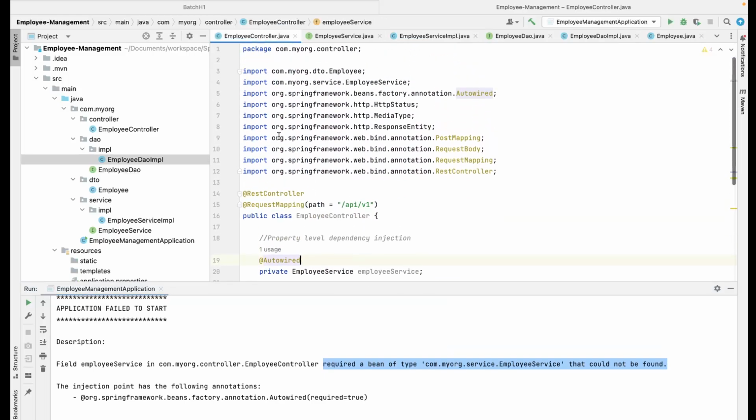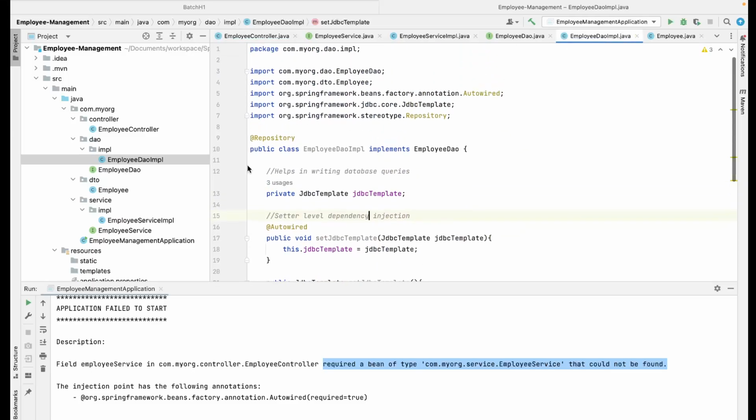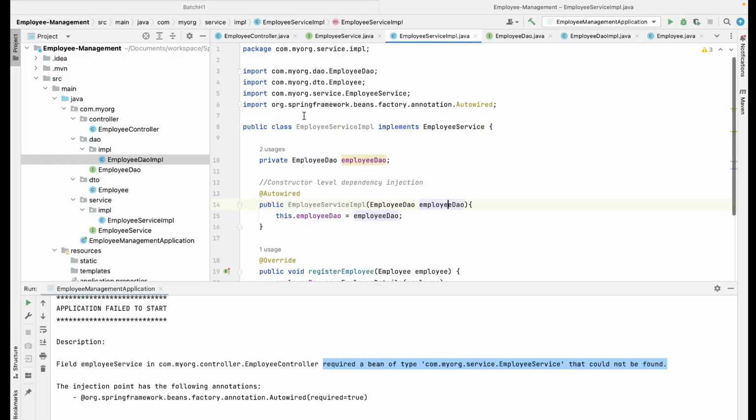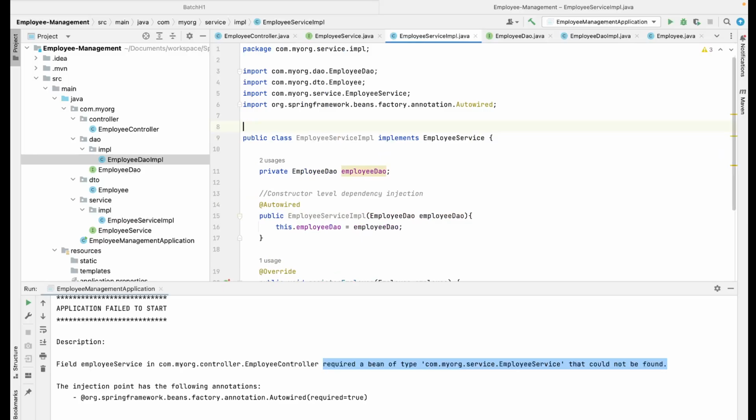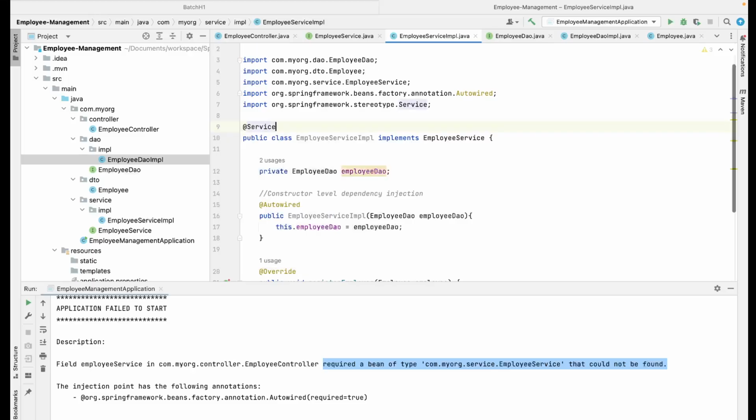When I created our controller, we annotated it with @RestController, such that we understand that this is a component. This is our REST controller. When we created our data layer, we used an annotation like @Repository. Now we know that this is a Spring component or a Spring Bean, but we forgot to annotate this service layer, right? So we would go ahead and use this annotation @Service here.